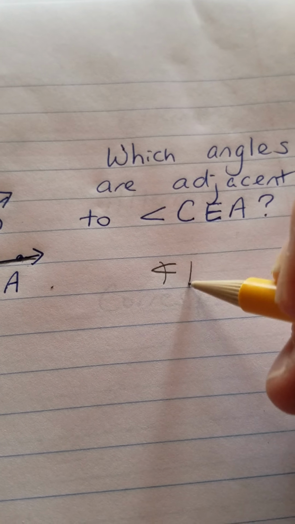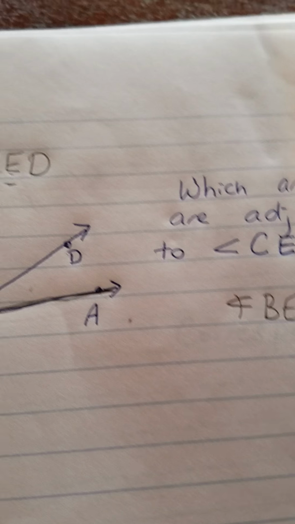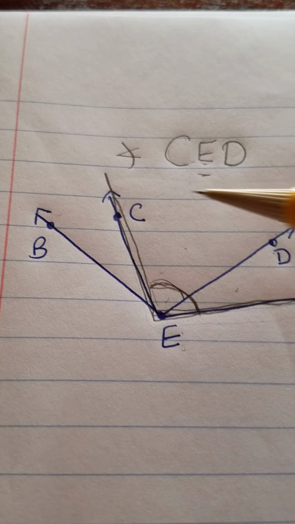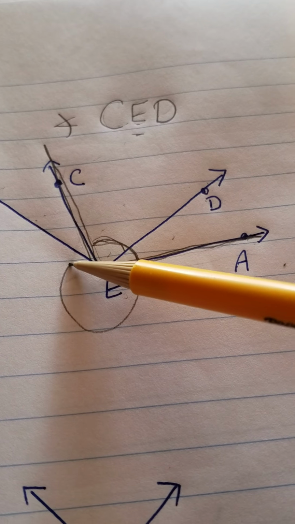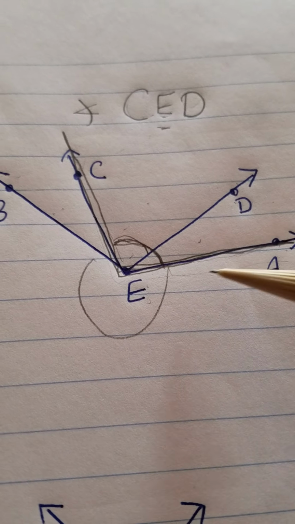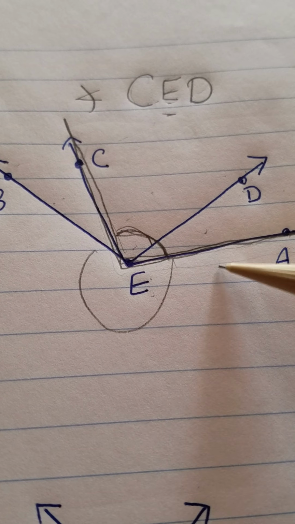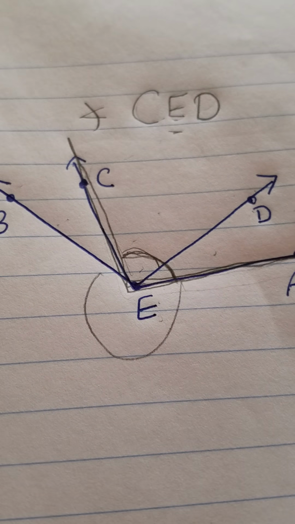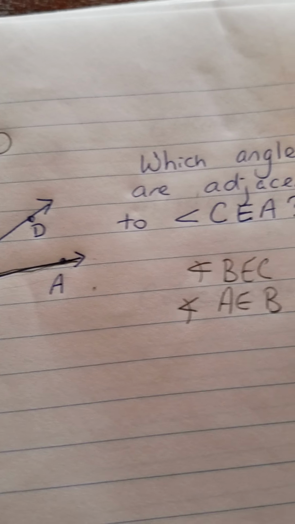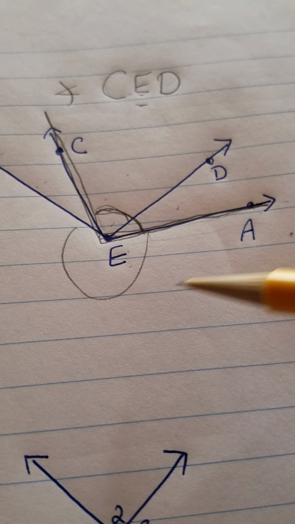So angle BEC, or remember you can name it CEB. It's the same angle. Now it's the other angle that's a little confusing. Well, what about this big angle over here? Angle AEB. That's adjacent to it too. It's next to it. So there's our other angle, angle AEB. Those two angles are the angles that are adjacent to CEA. That was a tougher one because I think you just weren't looking at that whole big bottom angle.